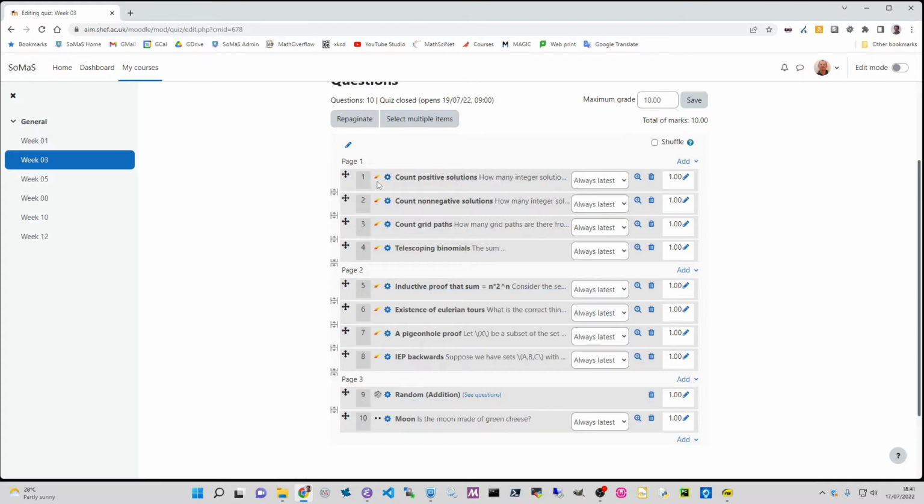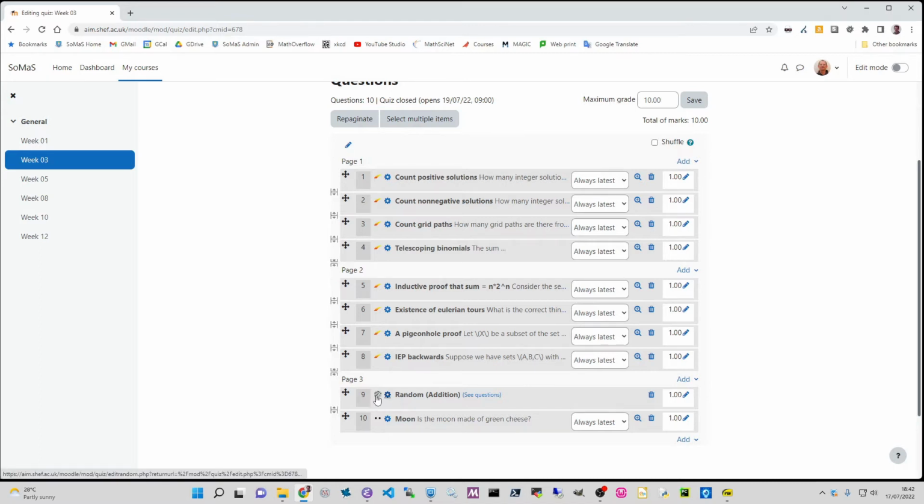You'll see most of them have this little flashy symbol on the left-hand side. That indicates this is a STACK question that uses the STACK plugin to mark mathematics questions in an intelligent way. There's a couple of exceptions to that down at the bottom here. The very bottom one is just a true or false question that doesn't use STACK. So it's not really recommended. I mean, STACK is, in a sense, massive overkill for a true or false question, but it does keep everything tidier and more consistent if we use STACK for it anyway.